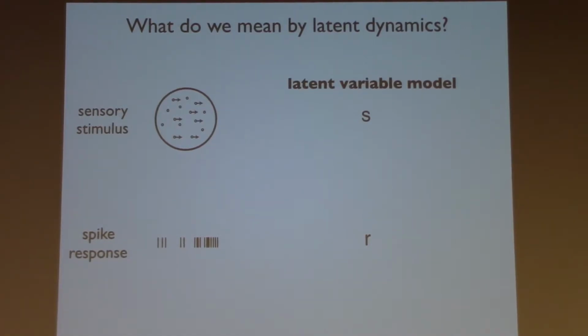By contrast, when we say a latent variable model, what we have in mind is that there's some intervening stage, X, that mediates the influence of the stimulus on the response. Here I've drawn this X as a scalar quantity that's drawn from some distribution. And what we imagine is that even for the same fixed stimulus, from trial to trial, that latent variable is different on different trials. And latent here means that it's unobserved. So this is stochasticity inside, hidden from us, the modeler. This X is something we don't get access to.